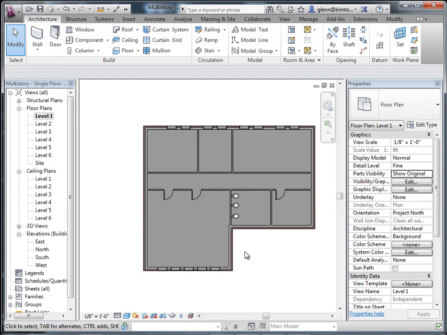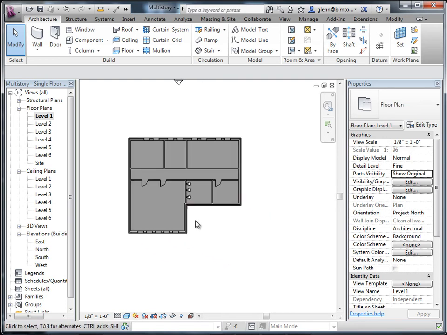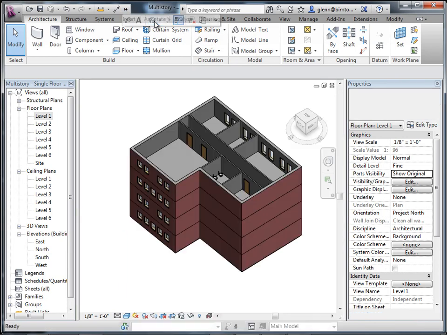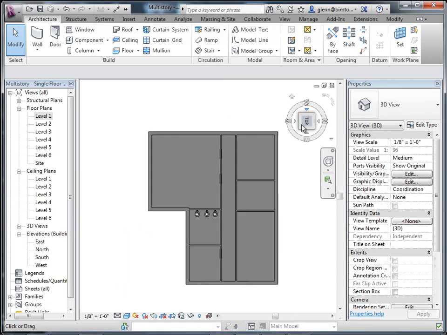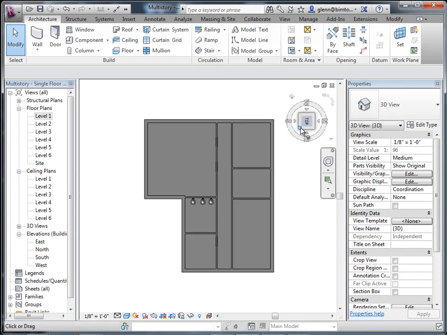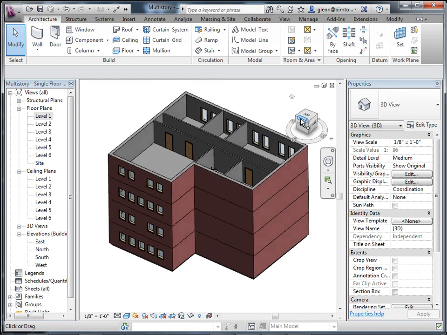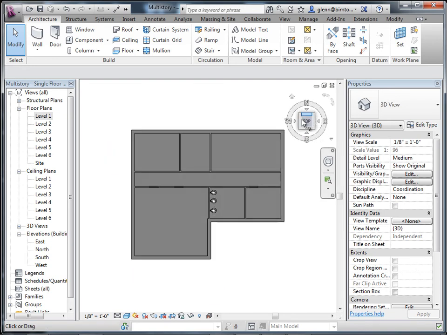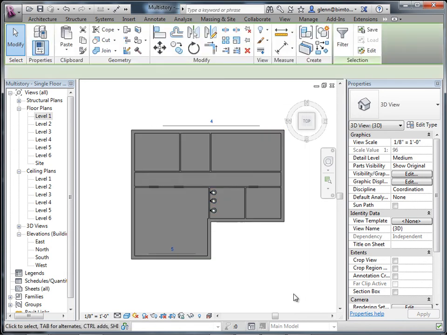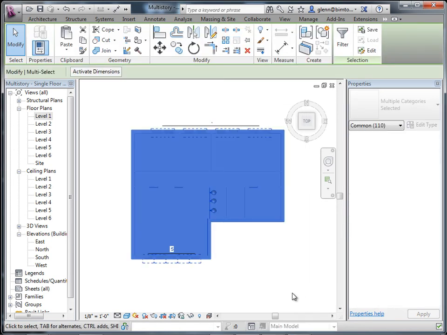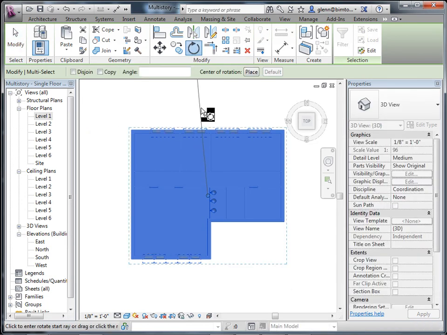Okay, let's go ahead and try and pull you back together. I know we're getting a little diffused now. If, for example, we had a question about this notion of, let me go back to the 3D view, and I'll do the top over there. We had a question of really, can you reorient your entire building? And the answer is yes, you can. There's a lot of ways you can do it, but the way I'll usually do it is I'll just go to a 3D view like this. I'll grab the entire building, and I actually have all the elements in the building from top to bottom right now. And I can rotate it.